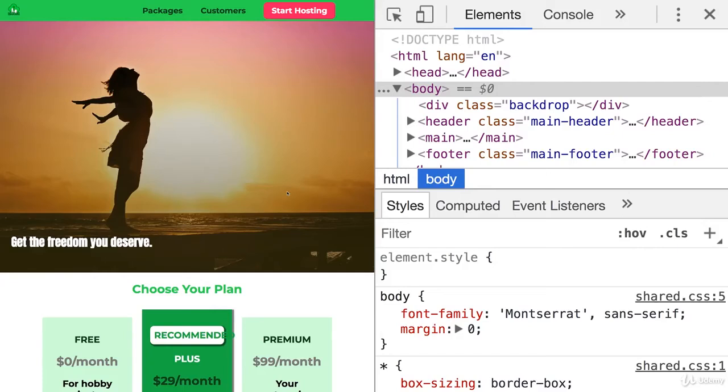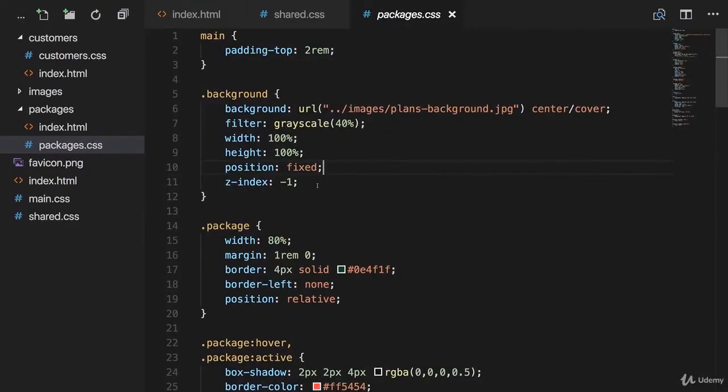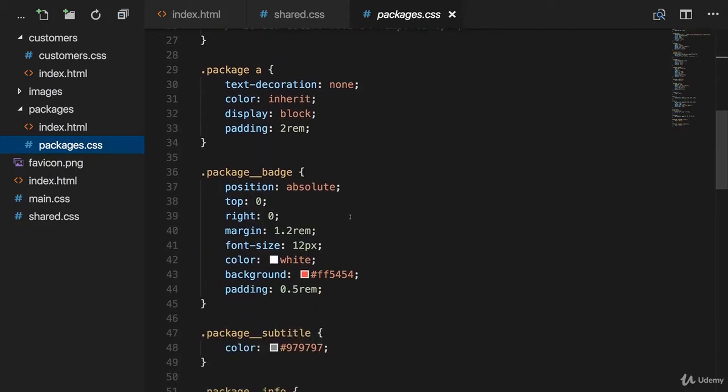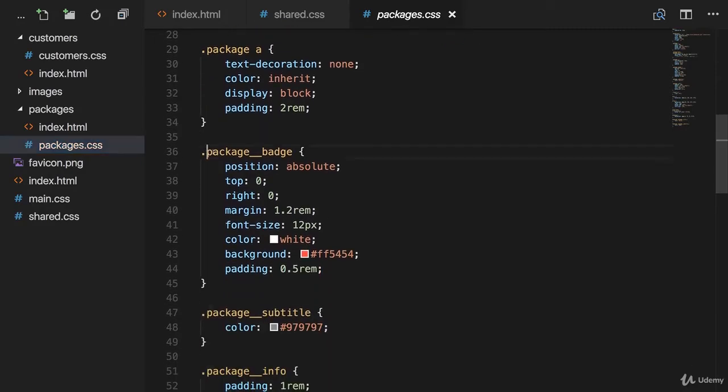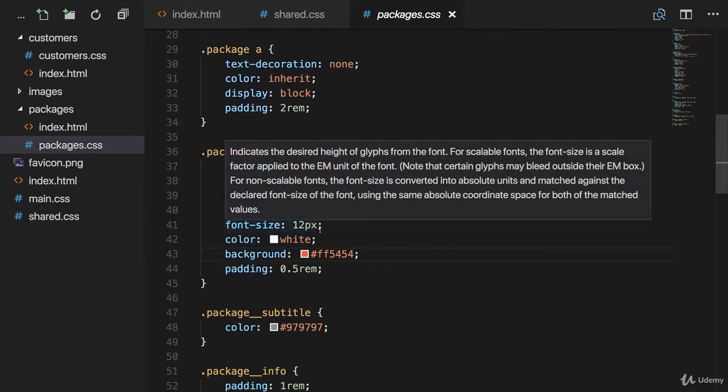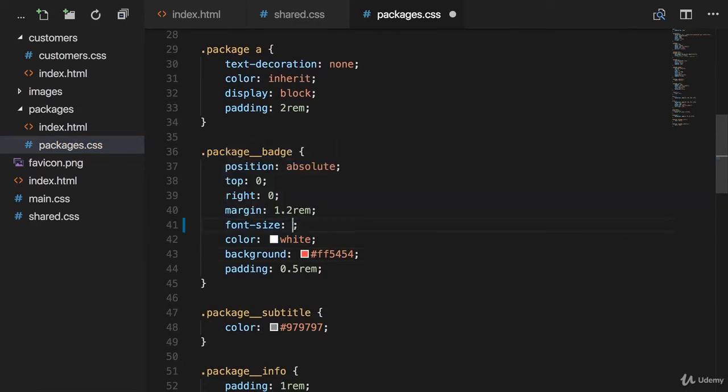So what can we now do with viewport height and viewport width? Let's find that out in this lecture, but before we do that, let's quickly go once again to the packages CSS file, because I have to admit I forgot something. I forgot to change the package badge font size, because this is still at 12 pixels, and this should rather be, let's say, 0.8 rem. I think that's the better unit for that. With that change being applied, we can now focus onto the viewport units.